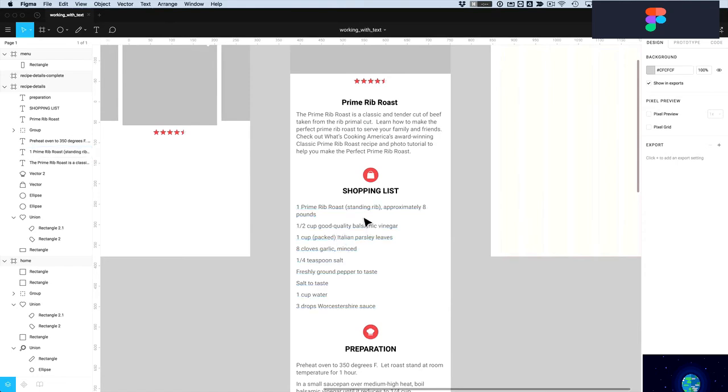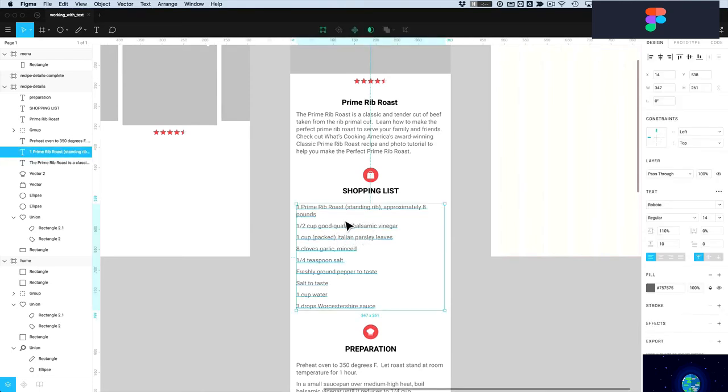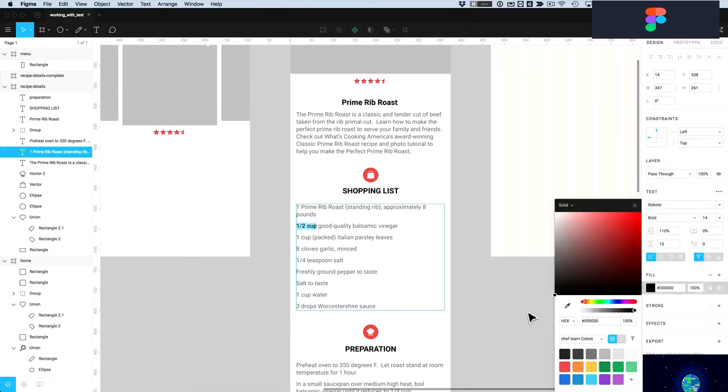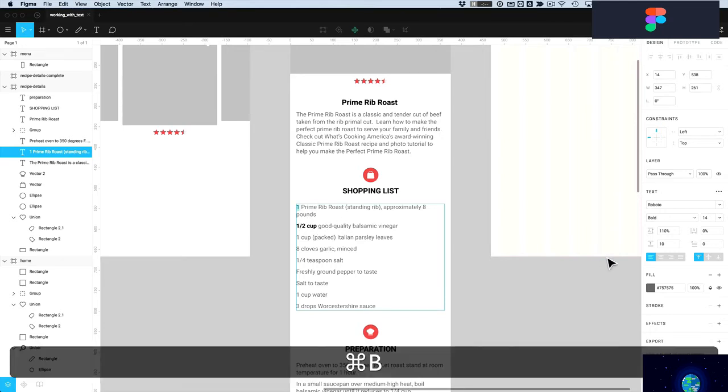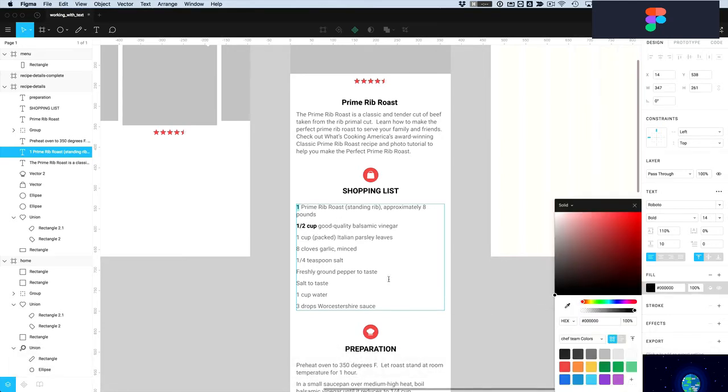What's really great though is you don't have to rely on one style for this entire text box field. So for example, as far as the amount of ingredients that we have here, I want this to be bold, and I want that to be totally black. So once I change that, you can definitely see the difference between the amount and the actual ingredient. So I can do the same thing here.